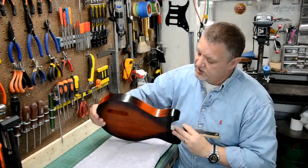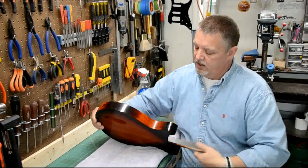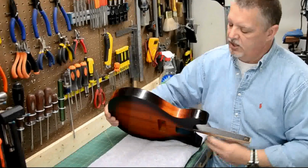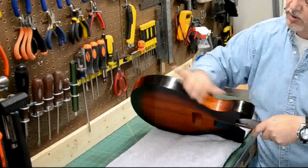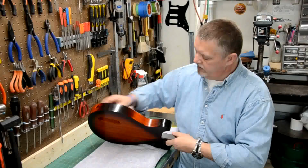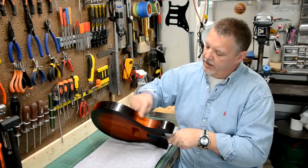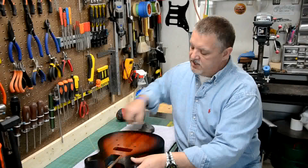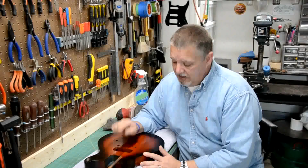But see the difference? There's the uncleaned portion right here. And then this is the portion we just cleaned in the middle. You get a lot more dramatic contrast between the dark and light areas when you do it this way. So we're going to do the same thing on the other side. See how this is a dark amber? And now this is a lighter gold. That's what we want.